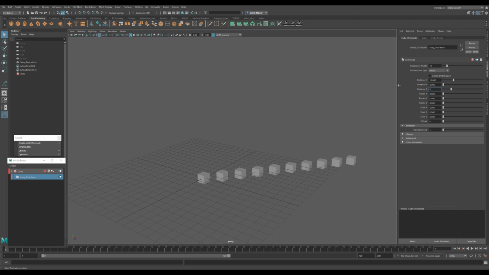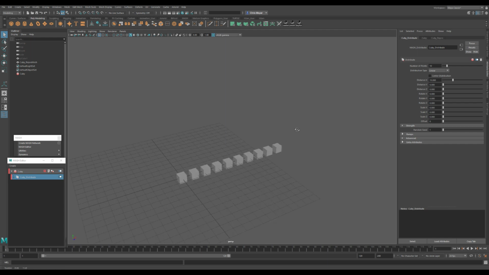Let's go ahead and zero these two back out. And we'll keep this at a smooth 15 for no other reason than I like the number 15. I'm going to turn off the grid here so we can see our distributions better. Rotations are basically what you would expect. As it distributes linearly, you can tell it how much you want each object to rotate along that distribution.